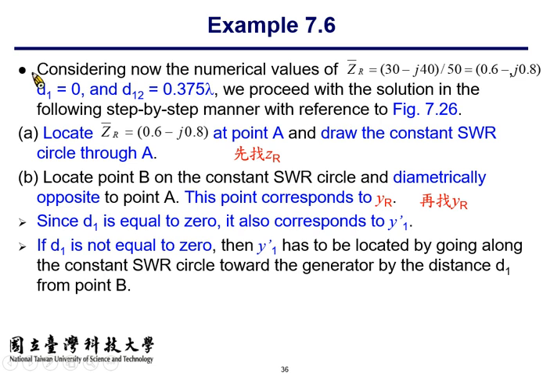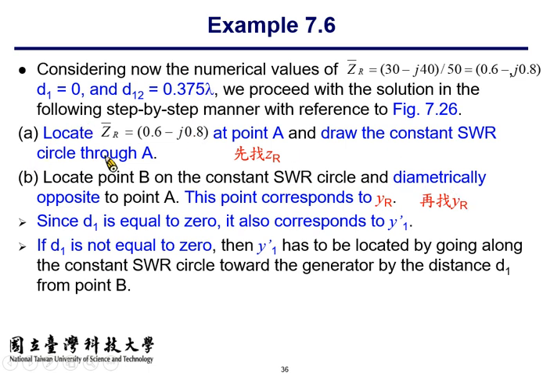And for the double stub matching, we adopt the conventional double stub matching design, that is d1 equals 0, which means the first stub is directly connected to the position of the termination. And d12 equals 0.375, so that it equals 3/8 of a wavelength, which is equivalent to a 270 degree rotation on the Smith chart.